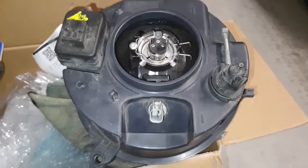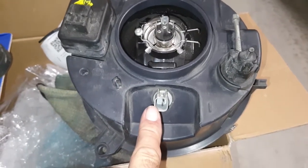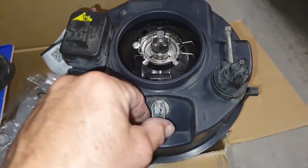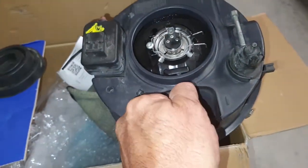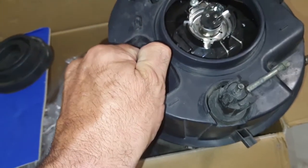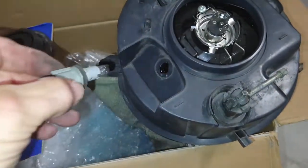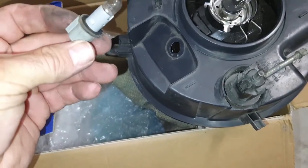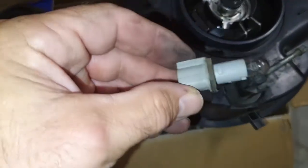So for bulb changes, for your side light, if you've got the side light fitted on your model, you literally just twist it anti-clockwise, a little bit stiff, especially with one hand, and then pull it out. And obviously you can upgrade that to LEDs, which is what I'll be doing. But mine's, I've already got one of these back in the vehicle.